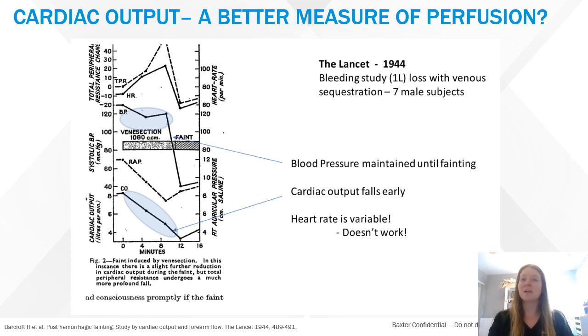So this was a study that was done in 1944 using 7 male subjects. What they did is they put catheters in their veins and they bled themselves out until they fainted. And they were being monitored while doing so. Now, if you look at the screen, this area right here is the venous section where they start to bleed out. The 2 main areas I want you to look at is blood pressure, which is my pressure-based measurement, and my cardiac output, which is my flow-based measurement. Now, cardiac output equals stroke volume times heart rate. So this again is my flow-based measurement.